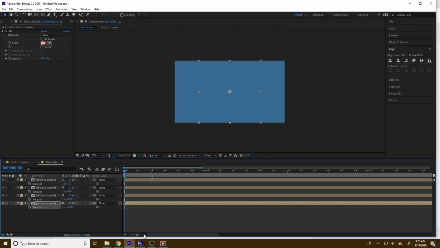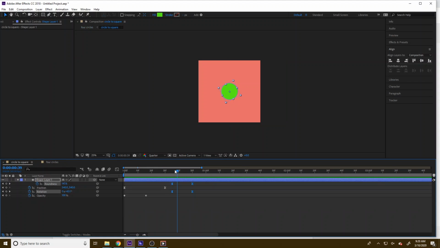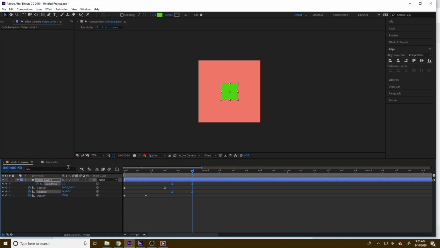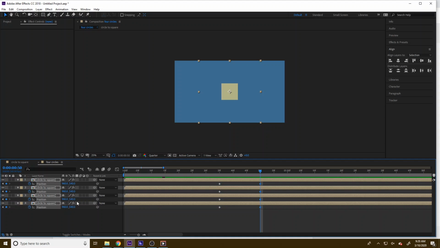All right, so this already hits a good spot. They all rotate and they come together and then they sort of spin into a rectangle here. So right about here, as they spin into a triangle, we want, at the very moment it begins to spin, it's hard to tell when it begins to spin, so we have to go to our circle to square and sample this. Okay, it begins with the keyframe 35 frames in. So we go to 4 circles, and hey, look at that, we're already on 35. I'm going to go over here to P for position, hit a keyframe here, and then we'll go to where we end, which is I think 50. And so once again, hit a keyframe for position.